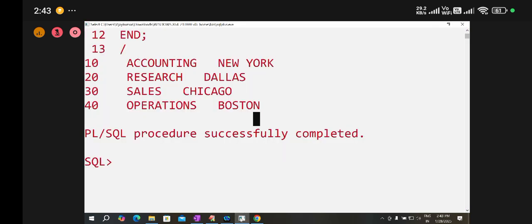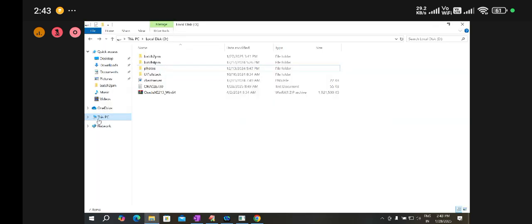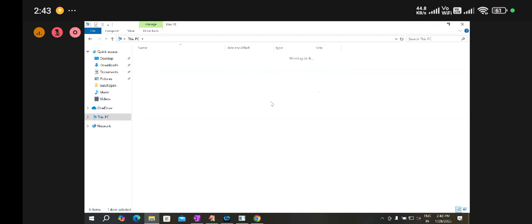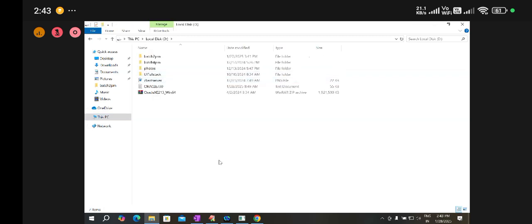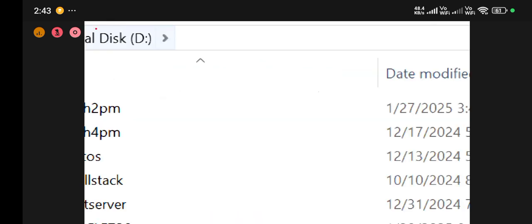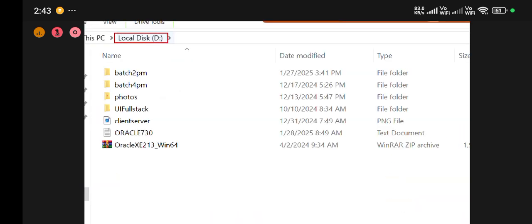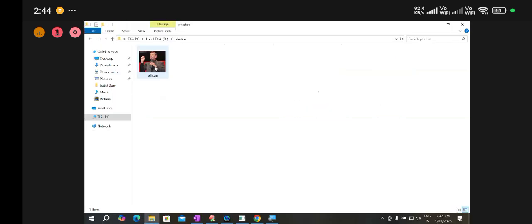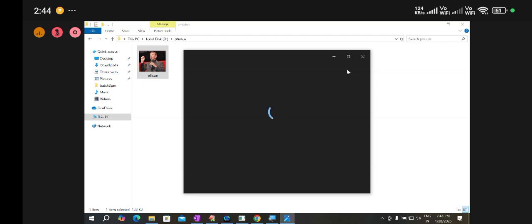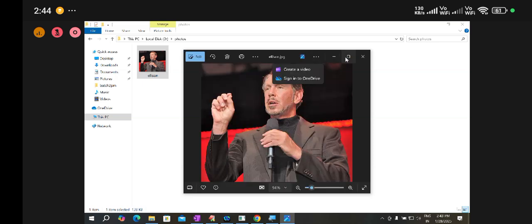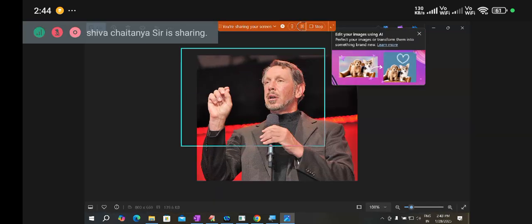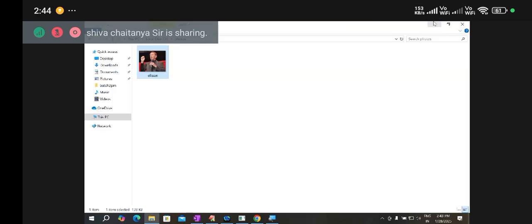In the D drive, in my computer, one folder is there. Photos folder. It is having one image. Ellison image is there. He's the owner of Oracle. So this person is owner of Oracle, Larry Ellison. So this image path I want to maintain here.